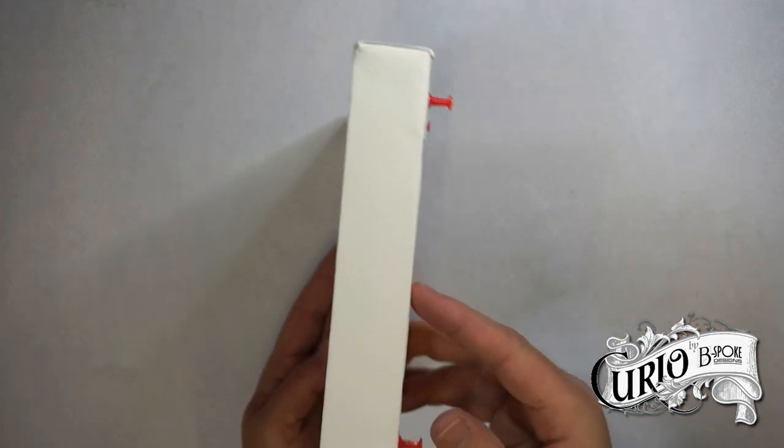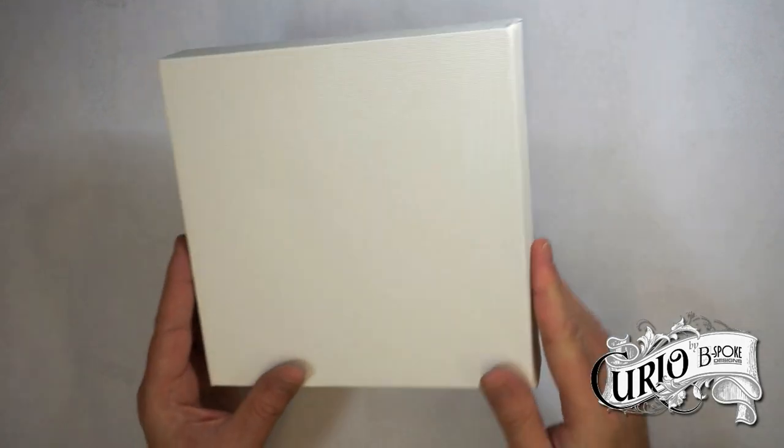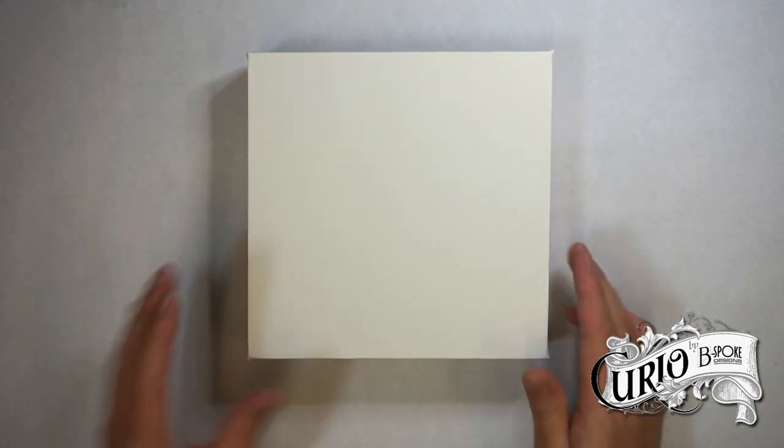I'm going to start off with a plain 8x8 deep edged canvas. At the bottom of the canvas I've put some push pins just to lift it off the work surface because I'm going to be painting the sides as well.